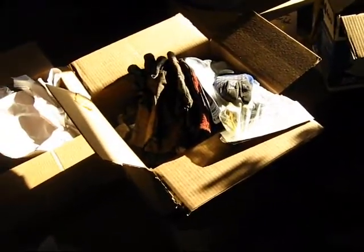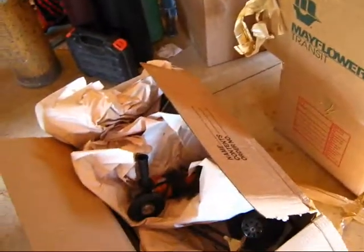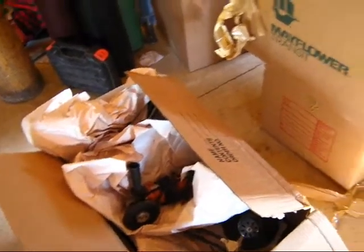My relocation expenses were covered by my company, and because they worked with a moving company, the movers told me that due to insurance purposes, I was not allowed to pack any of my own belongings, or they wouldn't be covered through insurance in shipping. So unfortunately, that was probably a little bit of a mistake letting someone else pack up my shop, because there's a lot of boxes here that are just a large mix of just about anything you can imagine.